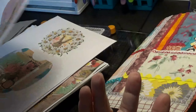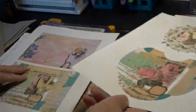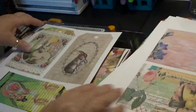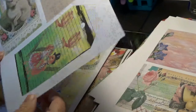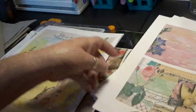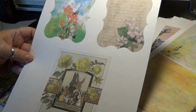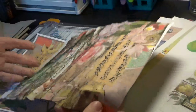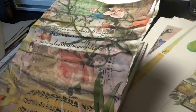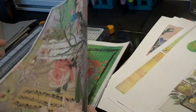But let me just show you these real quick. These are the ephemera, and that's a pocket. And then we have 2 postcards. He's so cute. We have tags. And, oh, okay, I guess these were just journaling cards. These are the postcards. And then some more ephemera. And then I killed it. It got crunched up in my printer. But I'm going to smooth it out, maybe use it on a collage page or something. Because you don't ever want to waste, right? Here are the pages. Here are the upside down pages. Gorgeous.